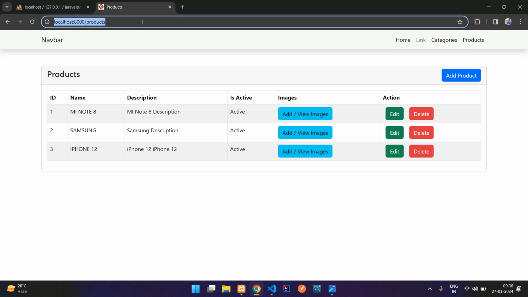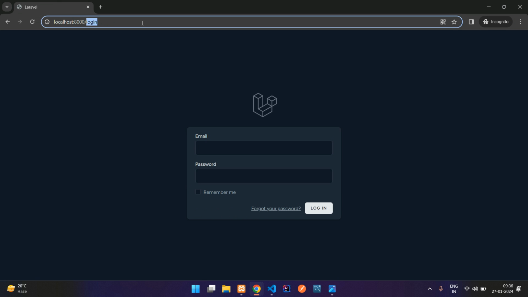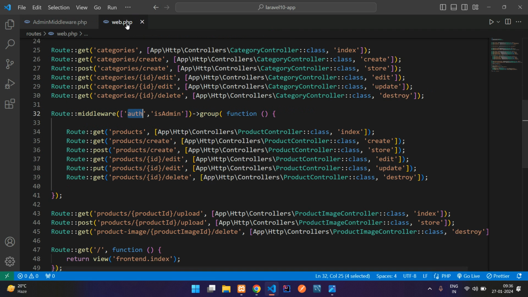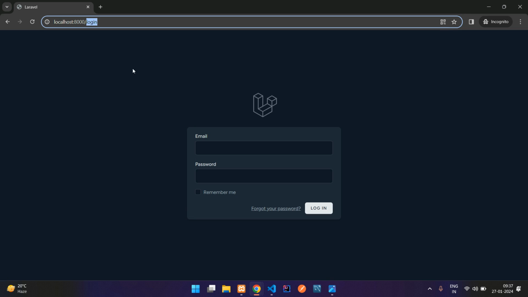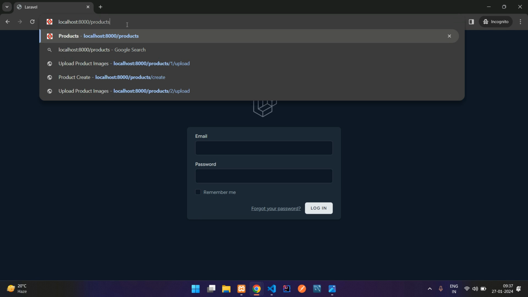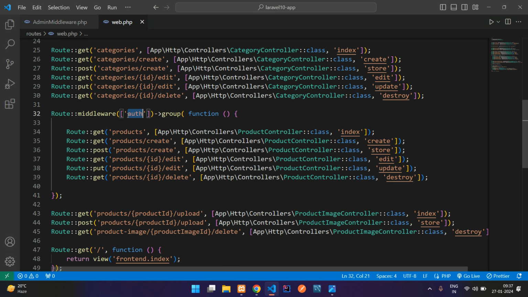But now if you move to products, it redirects you to the login page because that authentication code is written like that. So if you remove this is admin, whatever we have given, and try to access your products page, so let me go to products, hit enter, it will redirect you to the login page. Okay. So we can utilize this auth middleware for the authentication checking part.